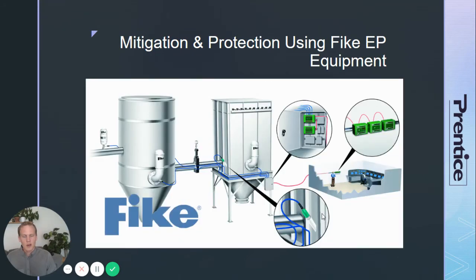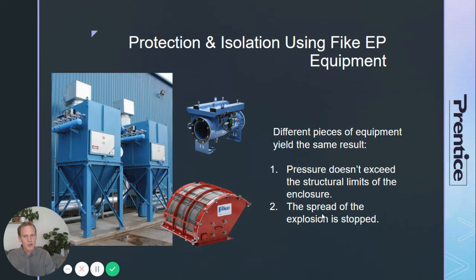There are different ways of doing this. One of them is an active suppression system. That's a pressure detector, and then there's a high pressure canister, and you can see those little white canisters. They're filled with an inert material that displaces the explosion. When the pressure detector detects an abnormal condition, it shoots in this inert material and it stops the explosion from propagating. There are other ways of doing it.